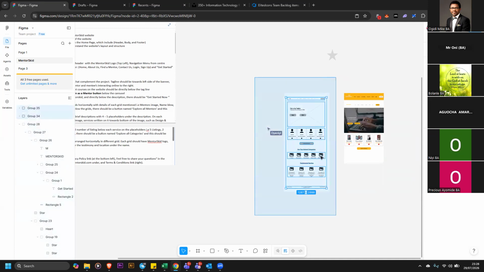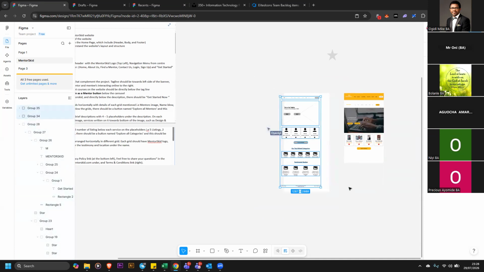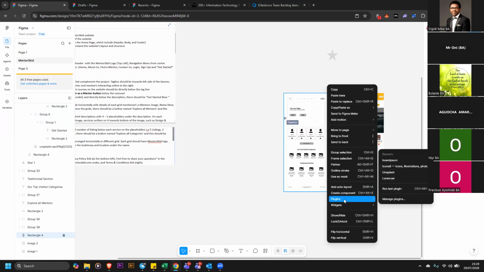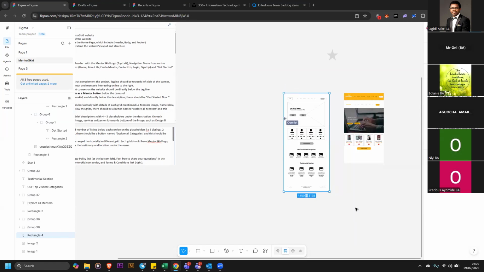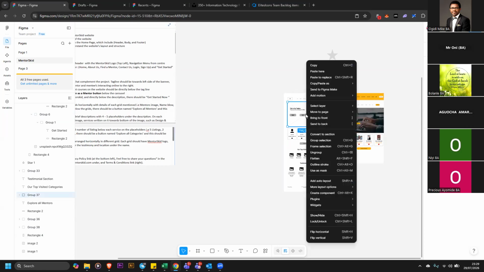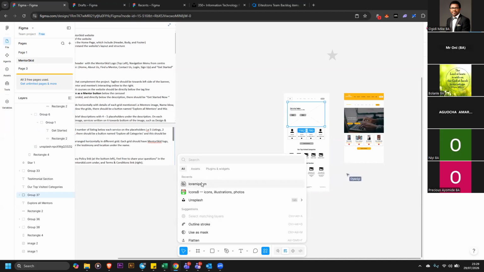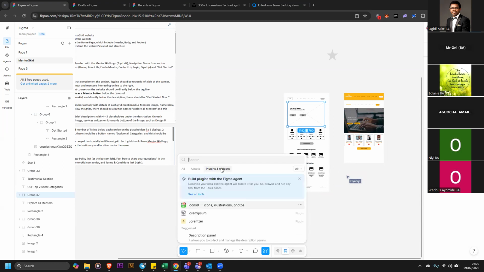I think I haven't really used Figma for some time, but one of these days we'll go through it again. But like I said earlier, Figma is really powerful and you can do a whole lot with it. It has the features of most of the other applications combined into one. So from here, you don't even have to go out like we did earlier. You can get dummy text, icons, images, a whole lot.